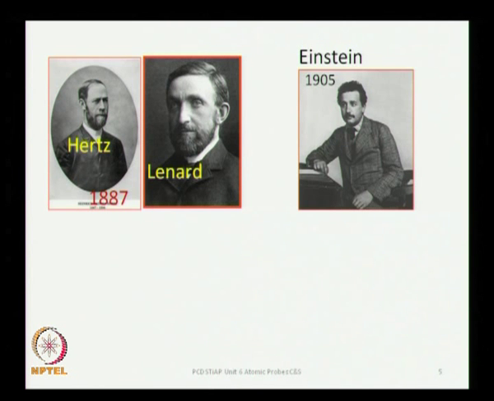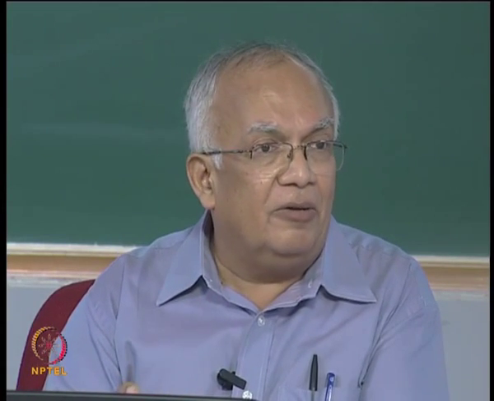So this experiment was first done by Hertz and Lenard in 1887. The explanation came in 1905, and it was Einstein's explanation which really marked the beginnings of quantum mechanics, much more than Planck's interpretation, almost 5 or 6 years before that, because Einstein really recognized the quantization of the electromagnetic field, which Planck had not. So this is the photoionization experiment, and this is one tool that you can use.